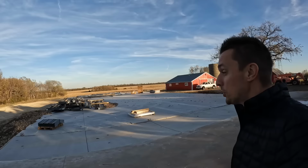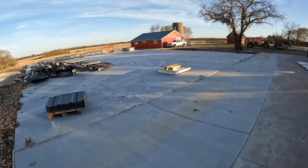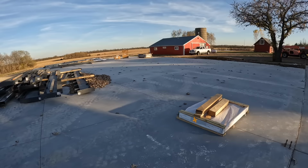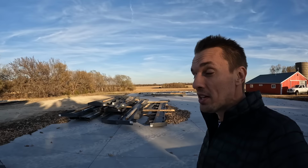A lot of things had to happen before the building was delivered. First, the site had to be prepped and flattened out for the giant building pad. Also, a permit had to be placed, and they didn't like the building this far over, so I had to move it over to where it was even with the old barn that was built in the 1940s. Once it was moved over, they could finally pour concrete. We have a 6,000 square foot concrete pad here, 6 inches deep, so I can put as many lifts in as I want, not to worry about them ripping out of the ground. And then finally, the building was delivered.